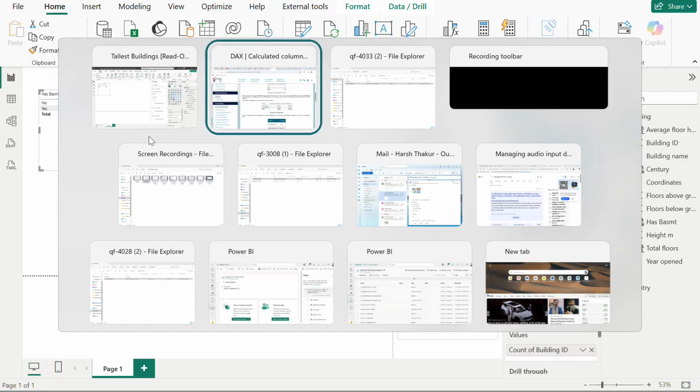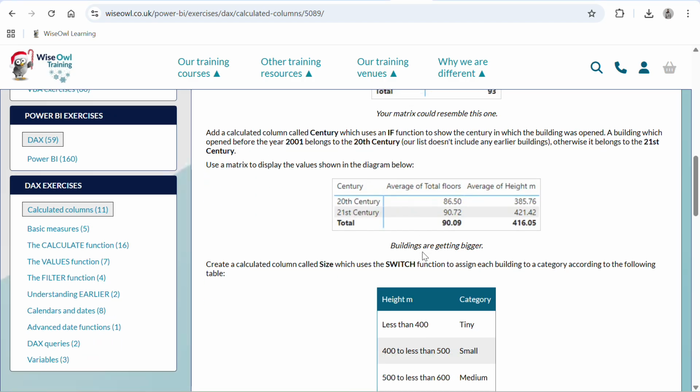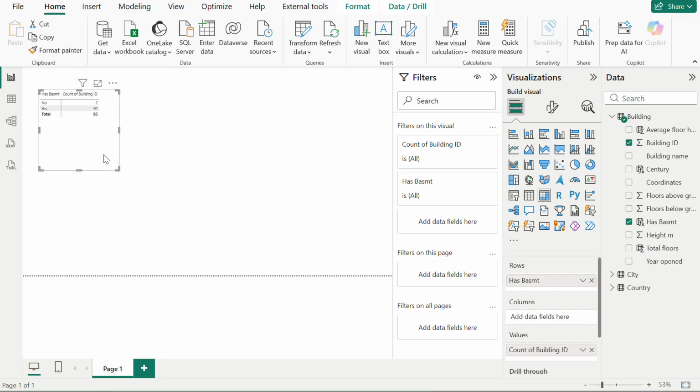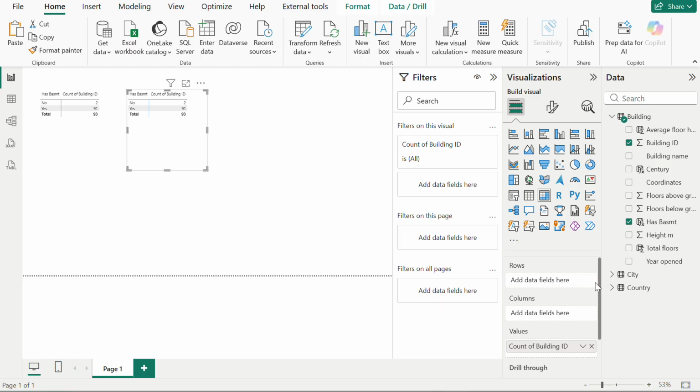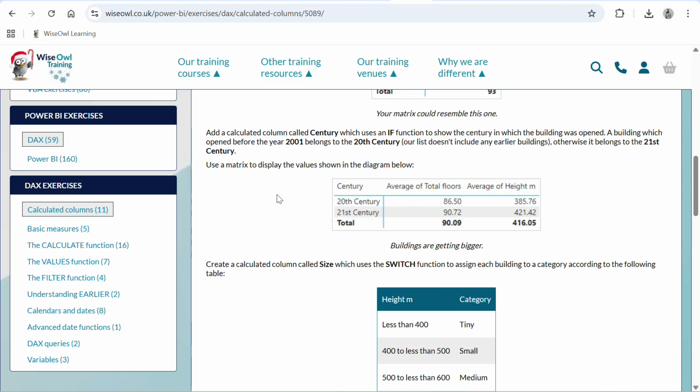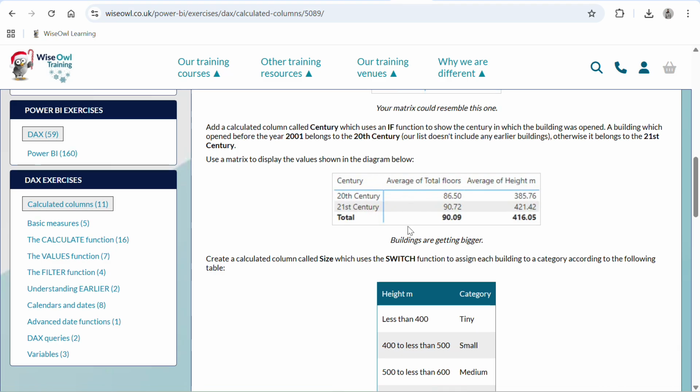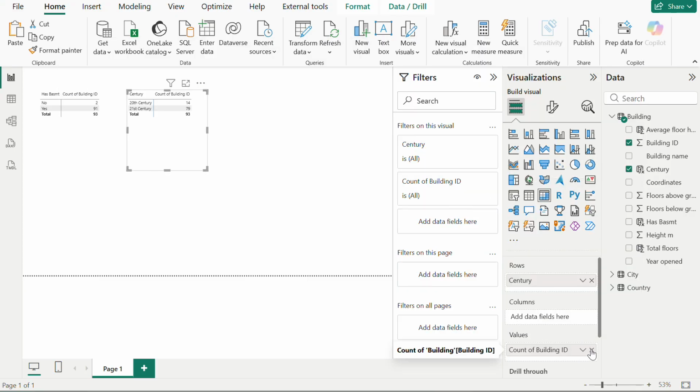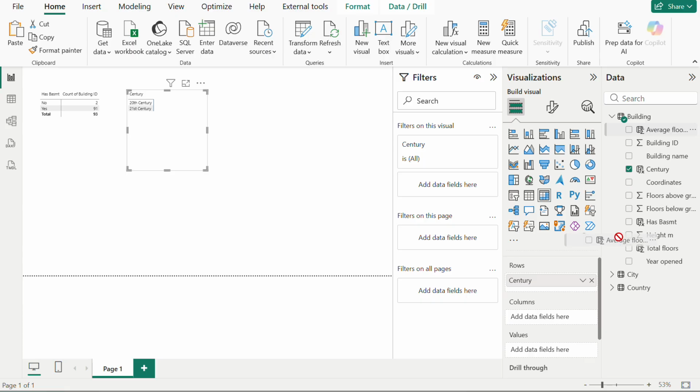Now we will check this answer in our matrix. I will copy this and take the century column here, 21st century and 20th century. As you can see, they are taking the average of total floors and the average of height, so we will also take the same thing.